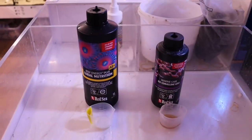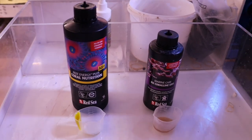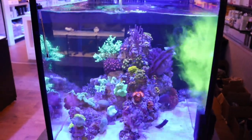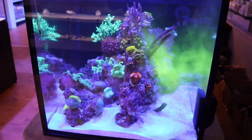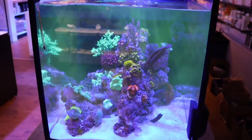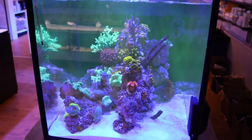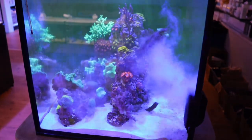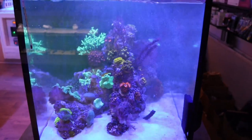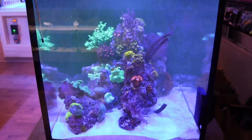Now it's time to add the items we mentioned to improve phosphate concentration, give the corals a little food, and improve the KH whilst encouraging coralline algae. There it goes — it's got a very nice green hue to it, so we'll allow that to mix around first. Now we'll add the KH Coralline Grow. This will precipitate a little — you put it into high water flow and it looks like snow initially — but that should give us the desired increase in carbonate hardness. The KH Coralline Grow will also add a little iodine and a few of those minerals that coralline algae loves.